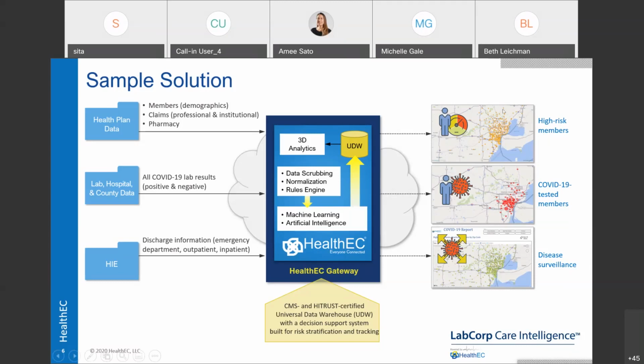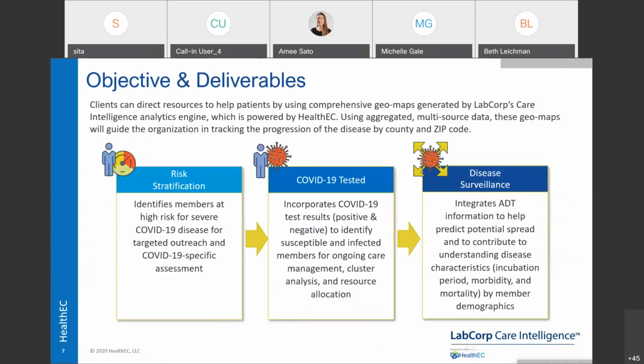Identifying our high risk patients, geomapping them, identifying those that are tested, and then the next step is to do more disease surveillance. We may have missed it right now, but if the second wave is, as we are starting to hear from the industry leaders, could be coming in October, November, how do we get ahead of it today so that we're not scrambling again?